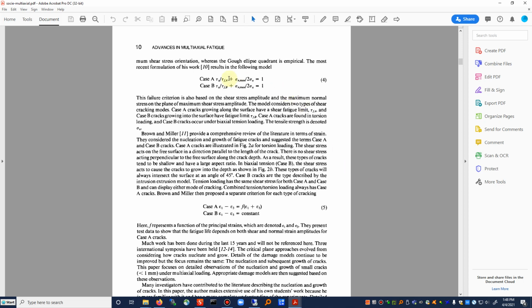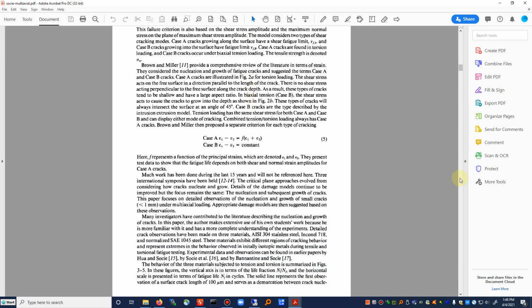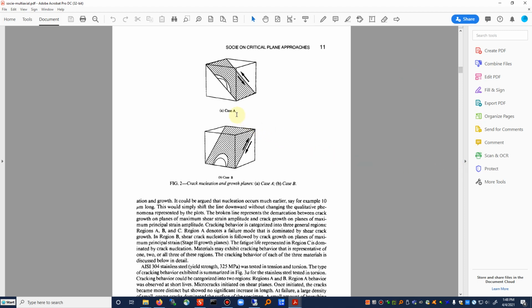Okay, and then we get into case A and case B cracks. I'll let you read through that. And again, here's the orientation of the shearing plane. You could have an in-plane and out-of-plane situation going on in all these different possibilities when we have the multi-axial loading. So if you're familiar again with Mohr's circle, probably talked about an in-plane and out-of-plane absolute maximum shearing stress, and these are considerations that we have in fatigue as well.